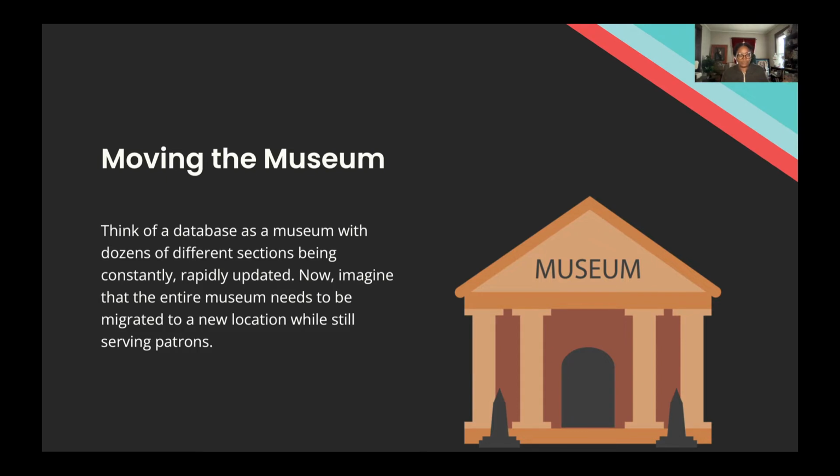Database schema in this situation would be like a live, updated blueprint of the entire museum, carefully recording the presence of every item in each room with great detail, along with every single detail of the room itself. Now imagine that the entire museum, building and all, needs to be moved piece by piece to a new location using only the blueprint as a guide, all while still entertaining guests. That's basically what schema migration is.